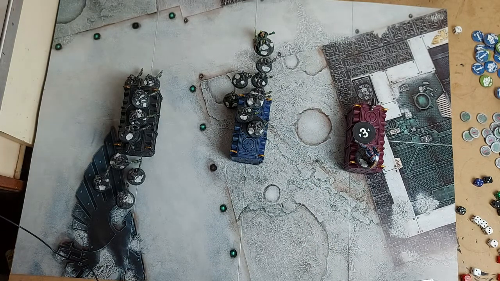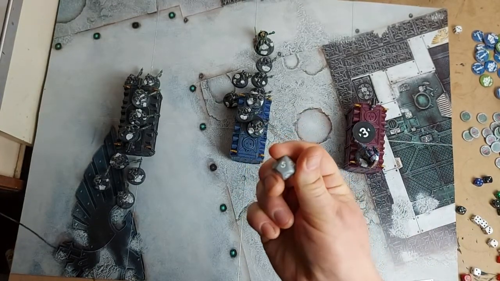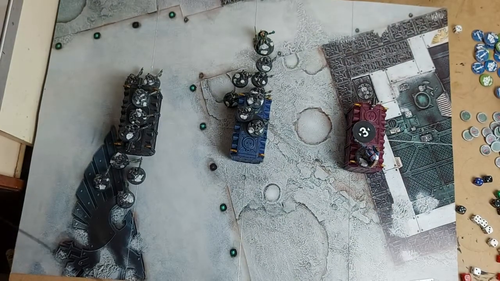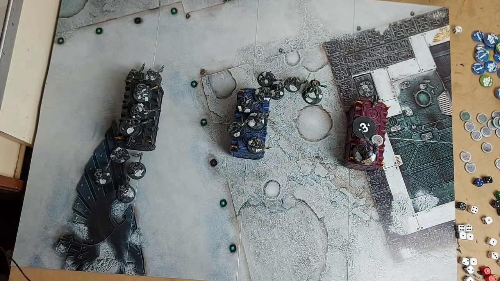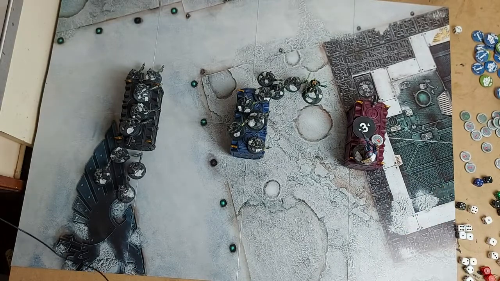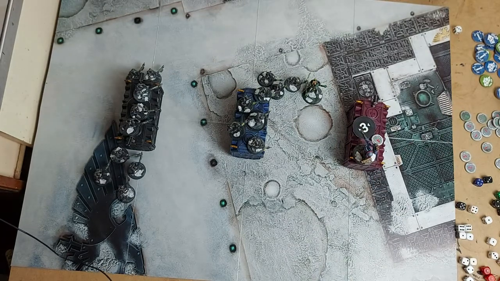So, final turn, here we go. Turn 5. Okay, we're at the end of the game. So, 5th round, the lieutenant didn't do anything at all. He fluffed his Volkite shots. I don't know whether it's the presence of the Overlord or what, but he missed entirely. Oh, hit once but failed to wound.